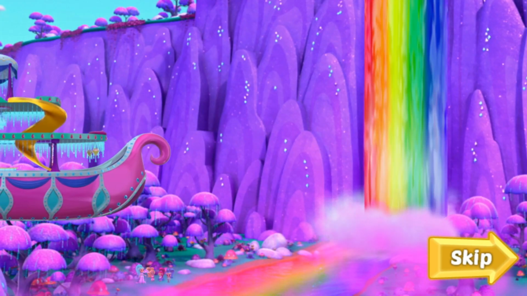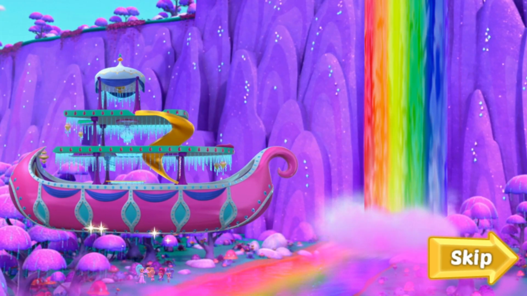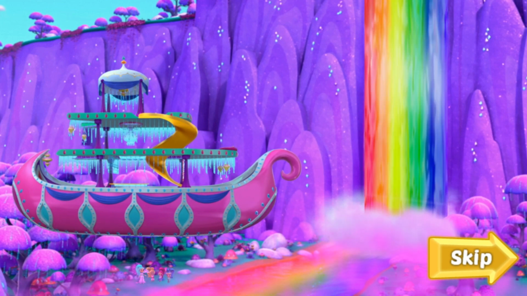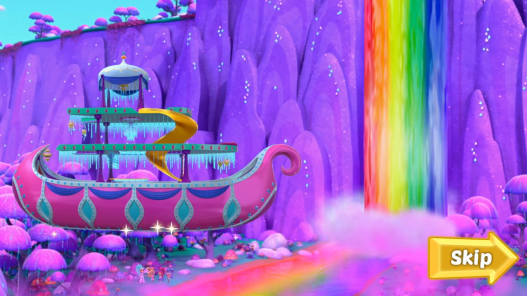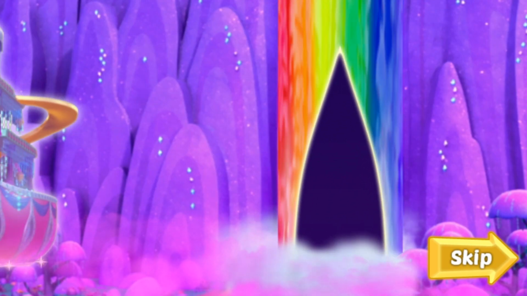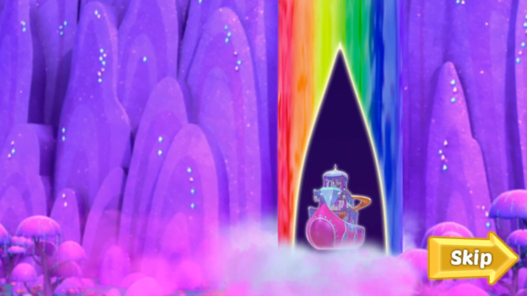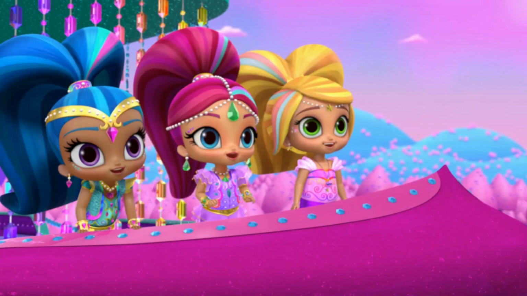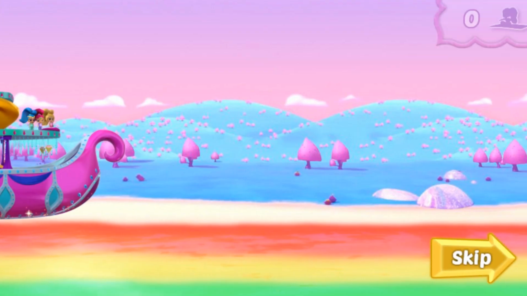And this is how we'll get there. The Genie Gem Cruiser. Princess Samira's magic and genie gems protect it from the purple mist so it can fly. That's Zar-amazing. Here we go through the waterfall to Rainbow Zarame. We've made it to Rainbow Zarame! Everything here looks so different, even our hair and clothes.